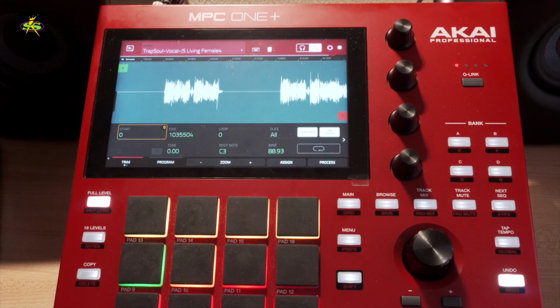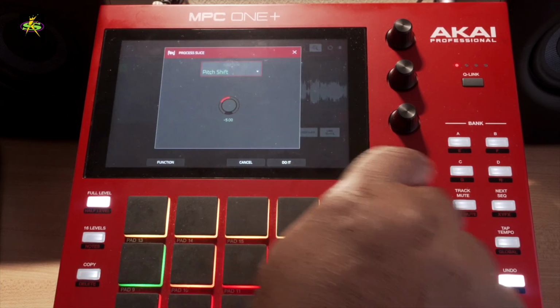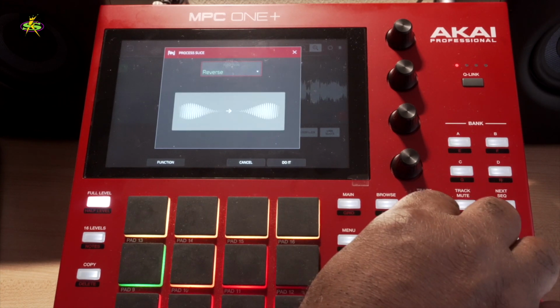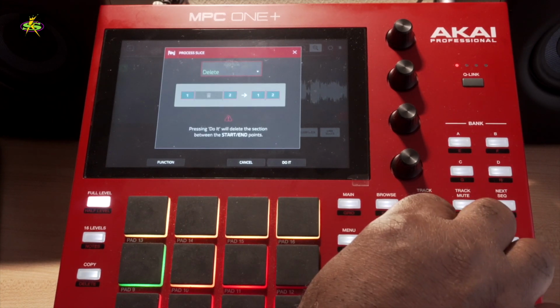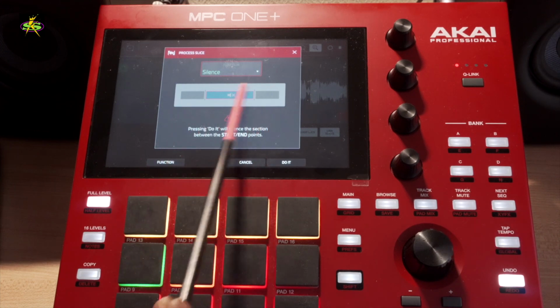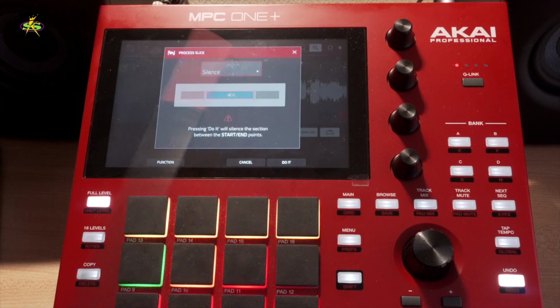Now what I do is cut parts out of the sample. And how I do this is I go here to process, and we're going to go up here. Here we go. I can silence any section of a sample. So I may want to silence this part here, or silence this part here, and keep the part in the middle. That's what we did. As you can see from this little diagram here, this part, where the blue sign is out, is silent. These other parts will play.